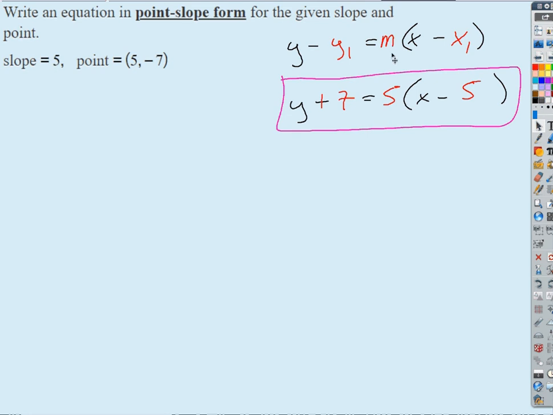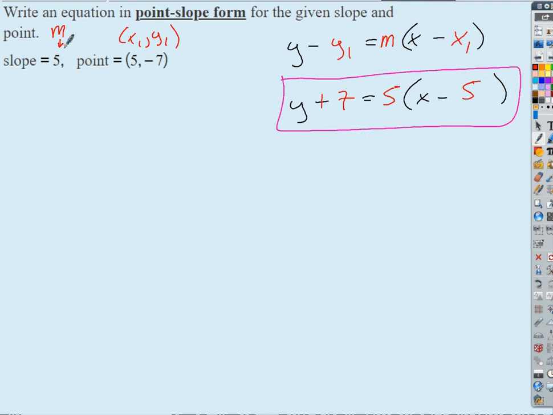Remember, this is point-slope form, right? Y minus y1 equals m times the quantity x minus x1, where m, of course, is the slope, and x1, y1 references the coordinates of a point that we know that's on our line, right? And then this is just m, isn't it, right there? And we would plug that stuff in, and then to put it into slope-intercept form, we would just solve for y and simplify.